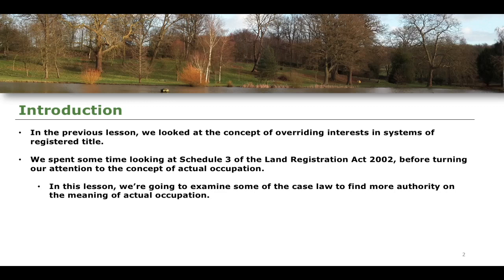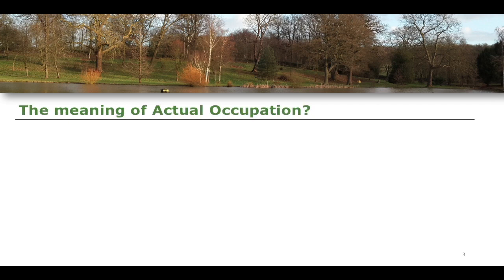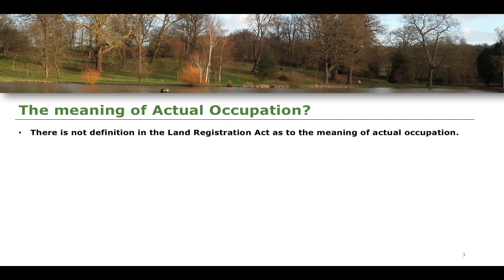So let's look at some of the case law that examines and gives more authority on the meaning of actual occupation, because the meaning of actual occupation is something that is quite controversial, given the fact that it is left relatively undefined in the Land Registration Act, and so really it is up to the case law, up to the courts to make a decision as to what is constitutive of actual occupation.